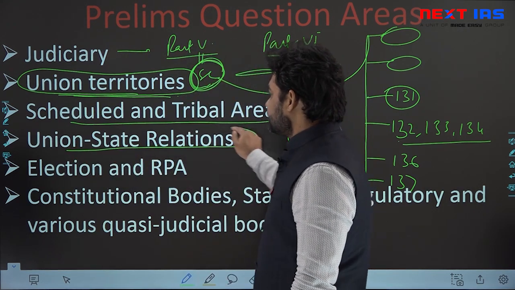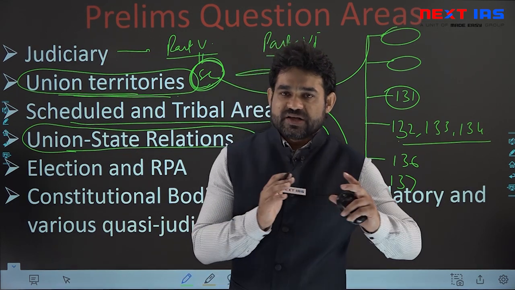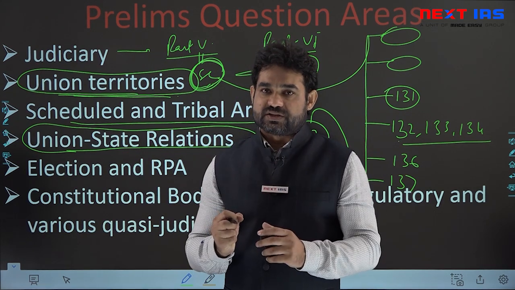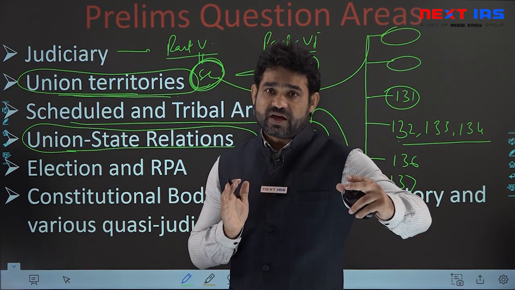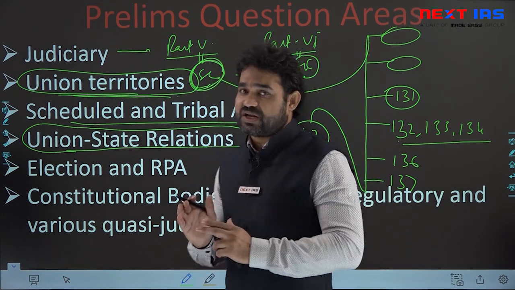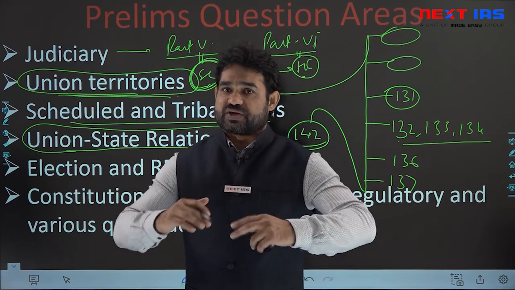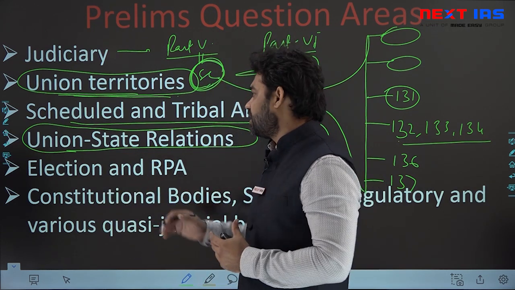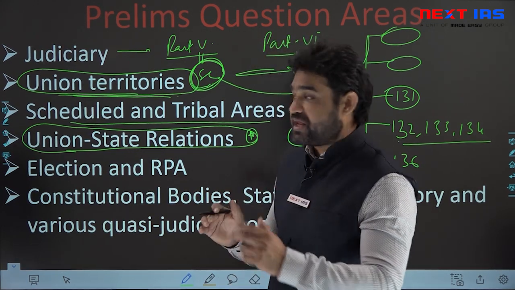Union and state relations is also one of the significant areas, Part 11 of the Constitution of India, talking about the legislative relations between center and state, and administrative relations between center and state. Those areas include, for example, Article 245, Article 246, 246A, giving us an idea about who can make law and in what areas they can make law. So that's legislative relations. Then we move forward, including Article 248, which talks about the residuary power. Then we come to the second part where the administrative relations are highlighted. So union-state relations is also a very important area from the civil services main examination point of view.